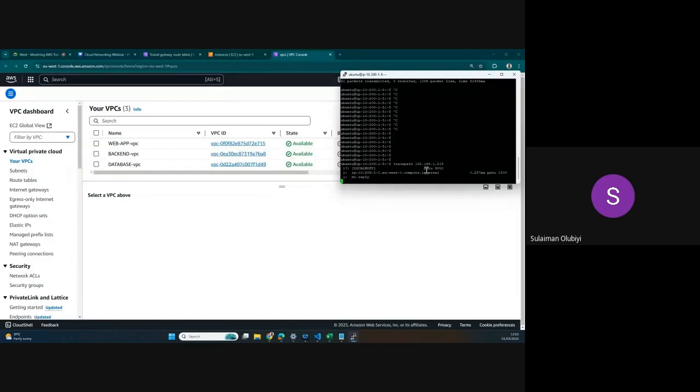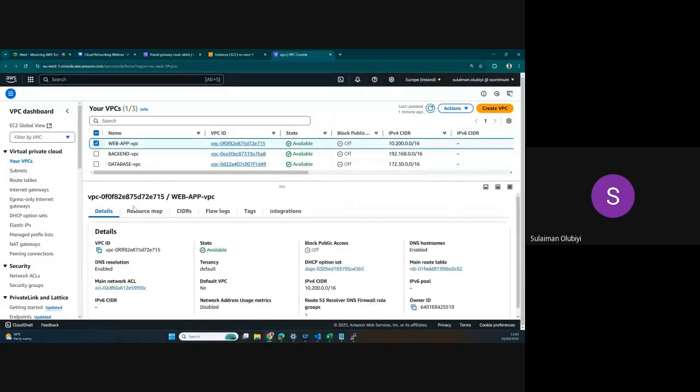So as you can see now, it's dropping on the gateway. This is the gateway of the VPC. I explained it when we started our session. So the .1.1 is the gateway. So you can see that it's dropping on the gateway, which means that this guy is not leaving the VPC. From his own route table, he doesn't know where to go. He doesn't know the next hop. So that's why you need to come to the VPC, which is the web app VPC.